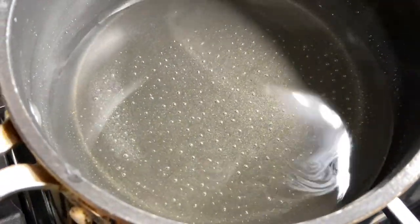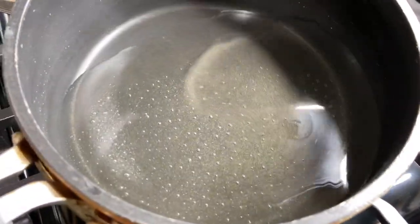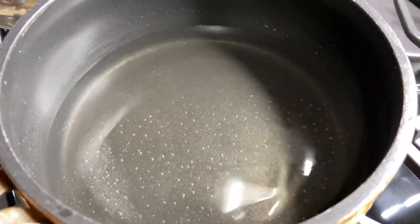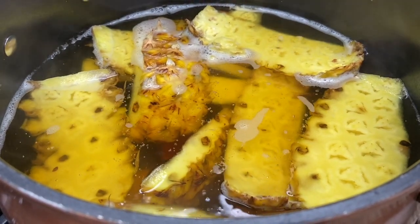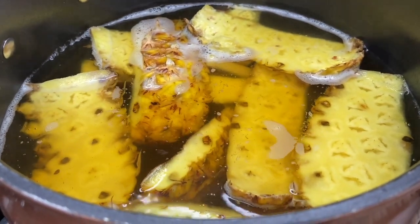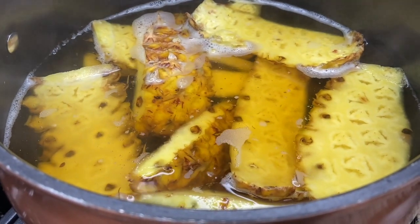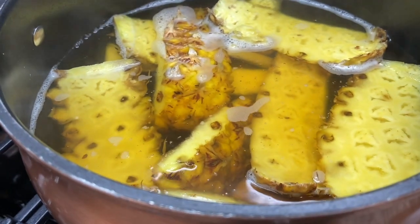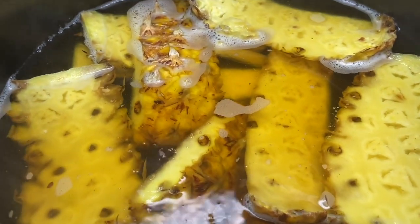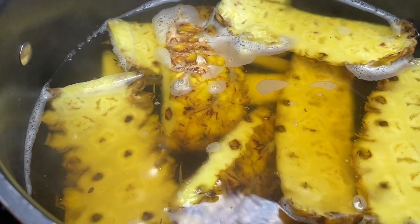This is what our simple syrup should look like once everything is all melted and combined. We'll wait for our pineapples to come to a boil and then dump this in for sweetness. Once it has come to a boil, we're going to turn our heat off — it already smells amazing — and we're going to allow this to seep for about three to four hours, depending on how concentrated you want it. I'm going to put a lid on and be back once it cools down.